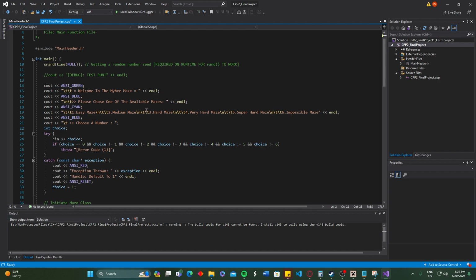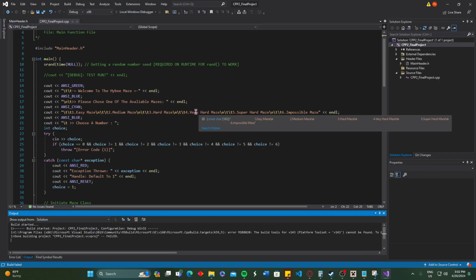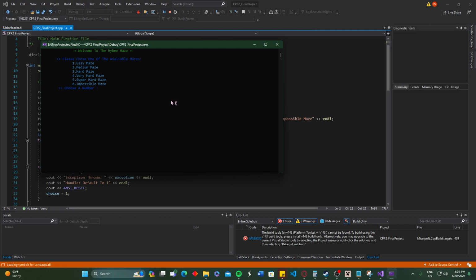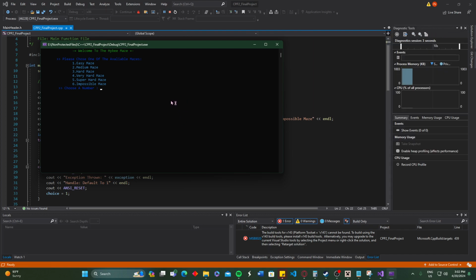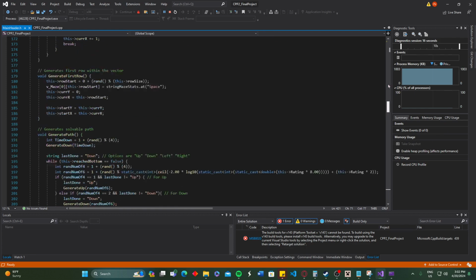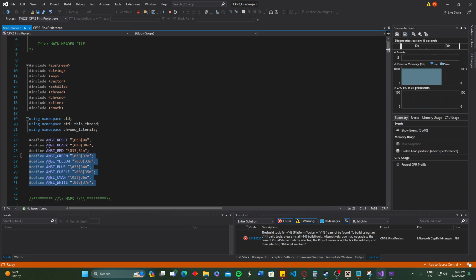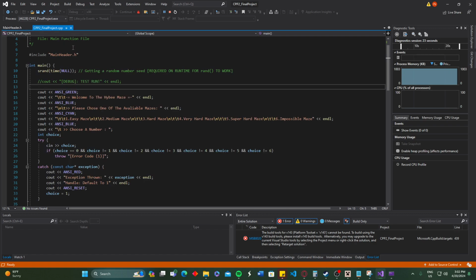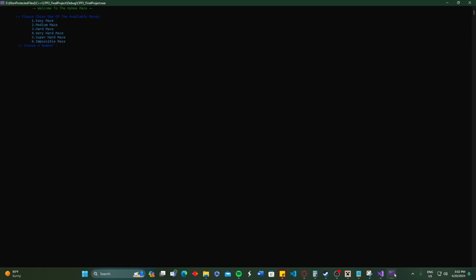But yeah, let's just give it a test run real quick. I also made it to where you have a sight range. You can also print the entire maze, though for this, no, I won't be printing the entire maze. Also, it is color-coded using these ANSI greens and stuff like that. I'll show you real quick, in these defines. And they also work in almost all programs that I've heard, except for the command prompt, which is the default on some computers. But yeah, let's get back to this application over here.